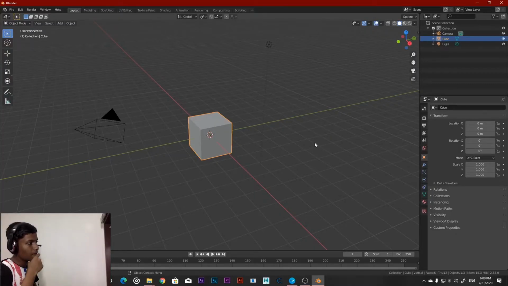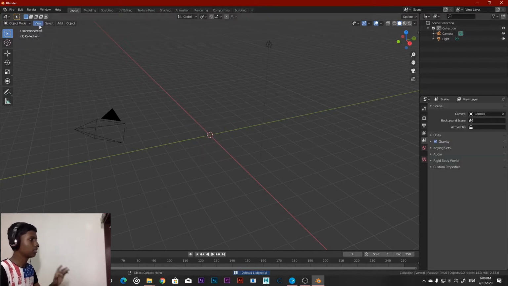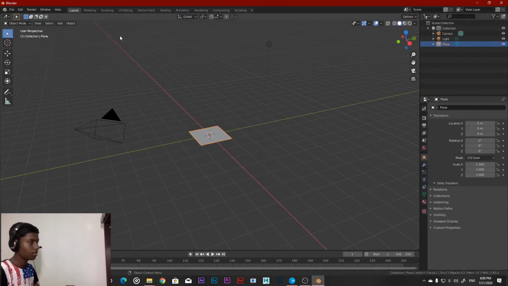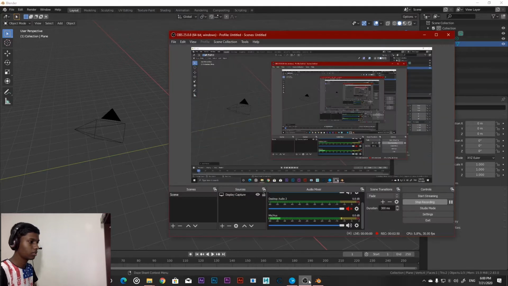Okay, so let me just create a basic scene here. Okay, let's do this basic cube and add a plane. So I'm gonna just check if the recording is on. Yeah, it's recording.